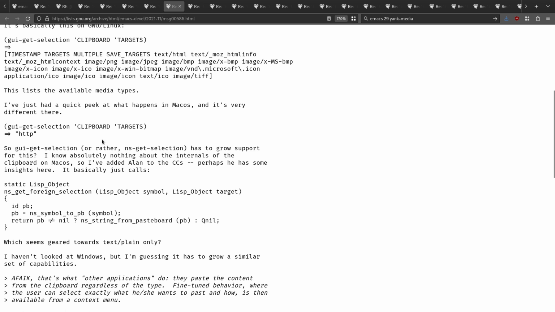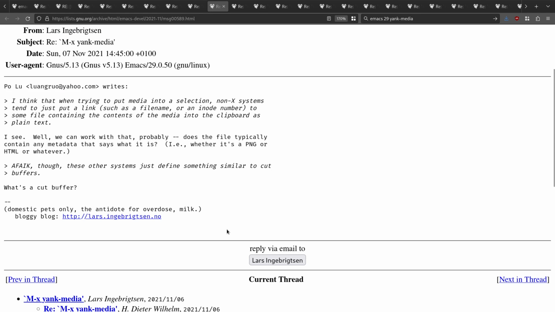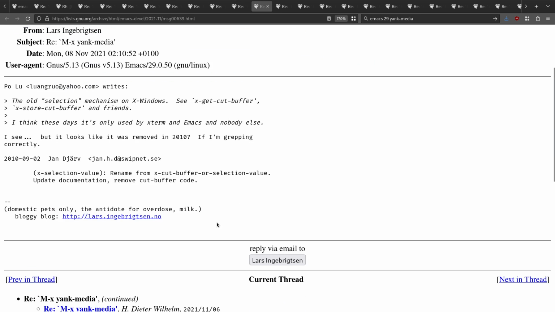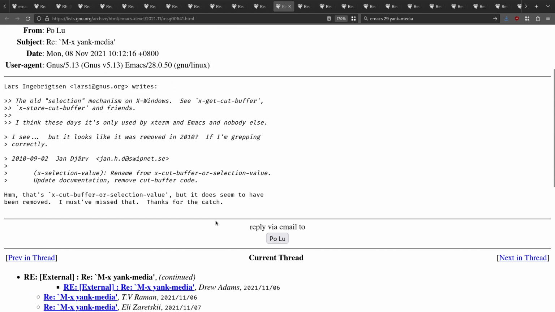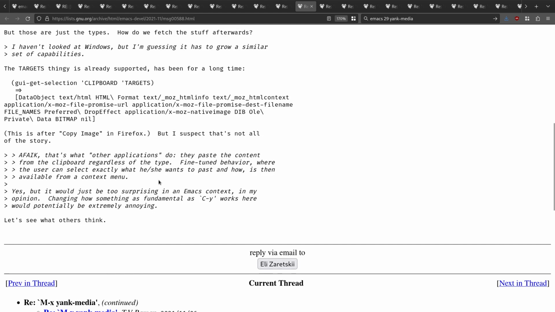So, okay, if there's anything else in here, let's go through these. I think this is recapping the gui-get-selection stuff.